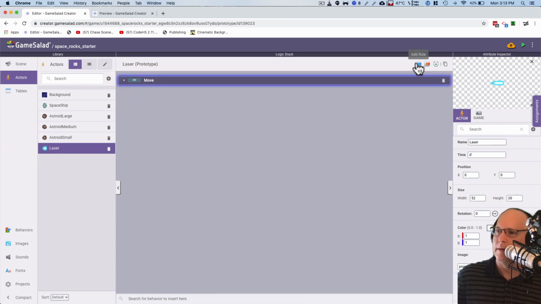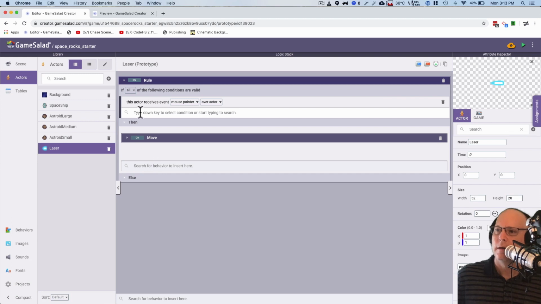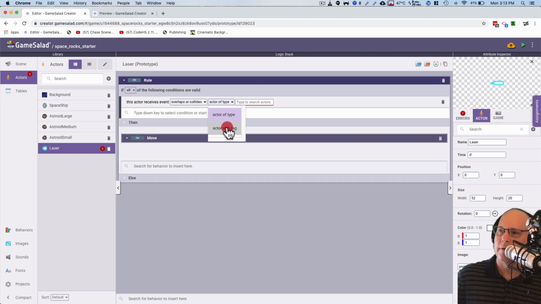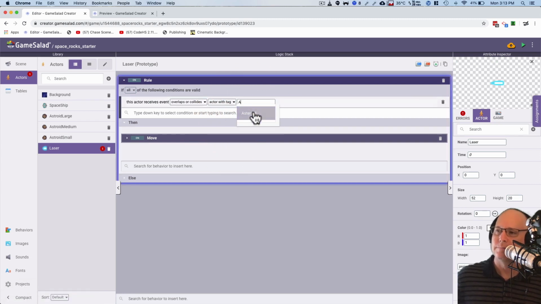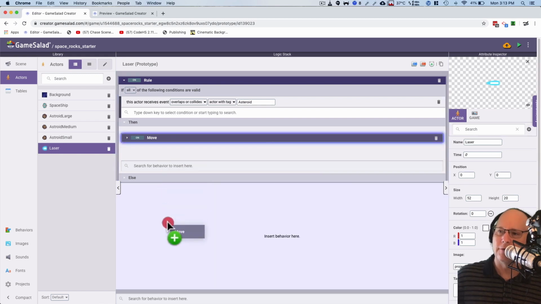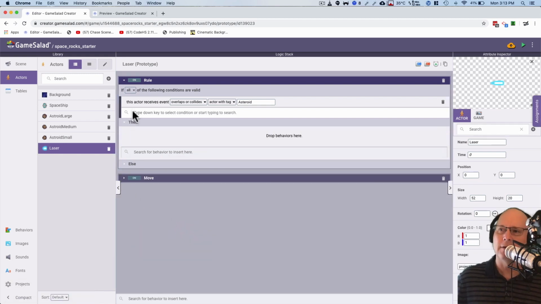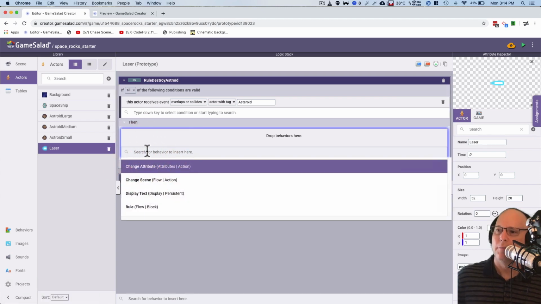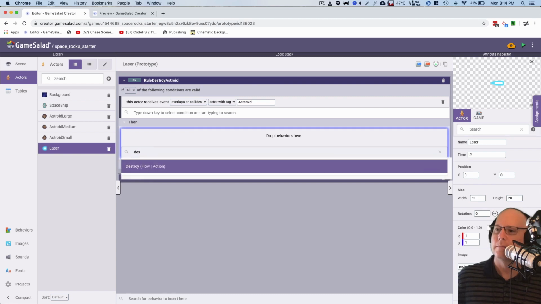Start this rule right here, add rule. And this rule will be when overlaps or collides with actor of tag asteroid. Then we want it to destroy the actor, right? Now, this got caught up inside here, so I'm going to drag this out of here. That happens to me a lot, so be careful about that. Sometimes you'll click rule, and then the code that you have will jump right in there, and that'll mess everything up. Anyways, rule, destroy asteroid. Did I spell that right? I did. Okay. Then we wanted to destroy it.